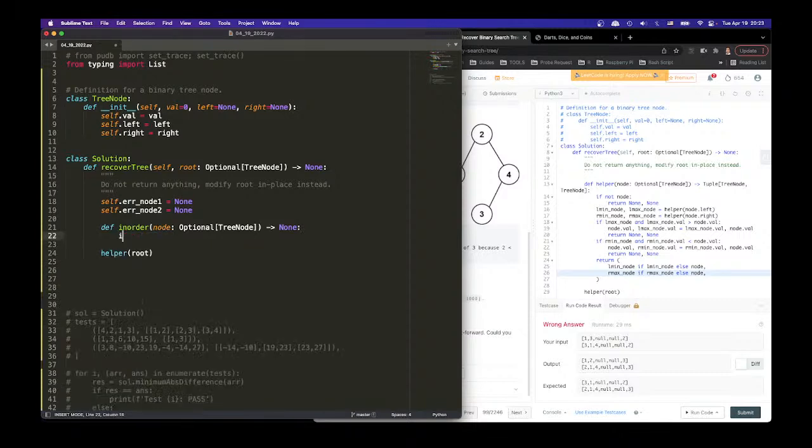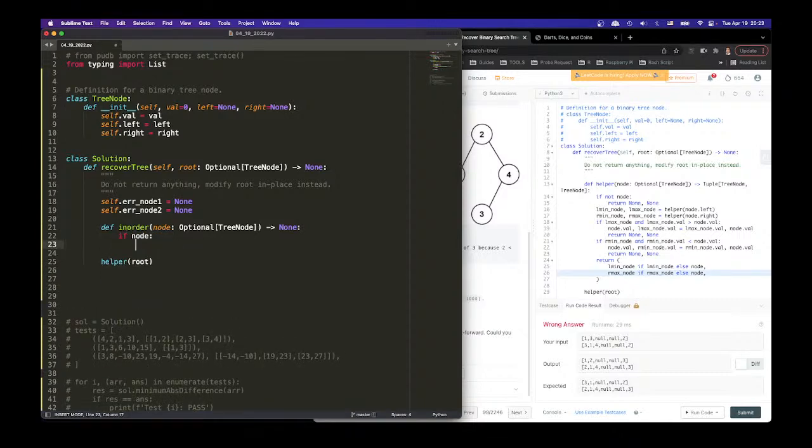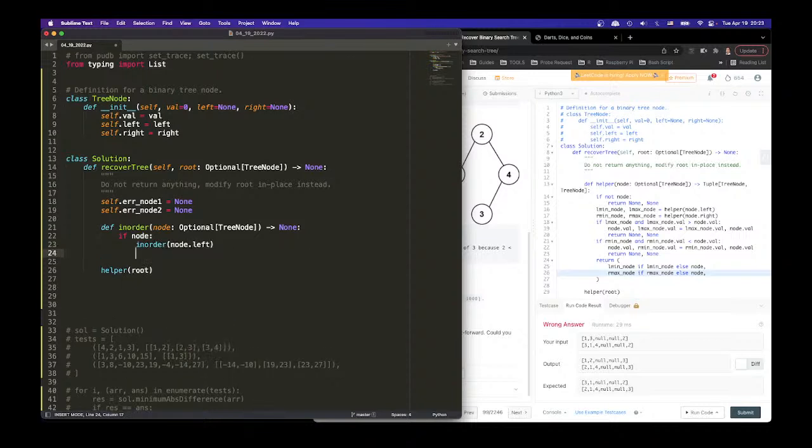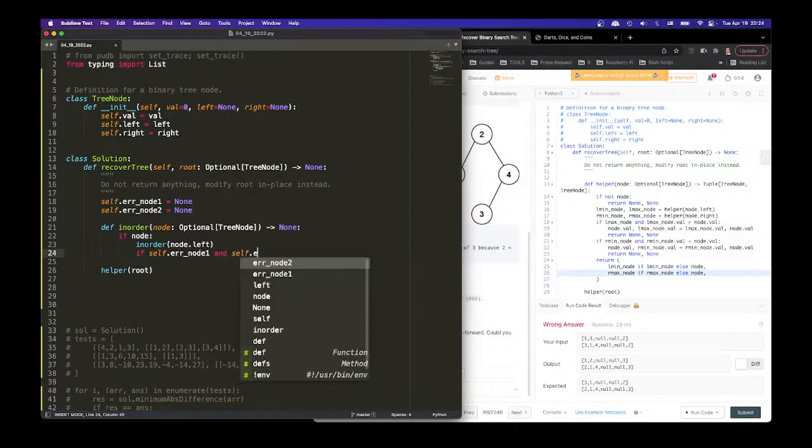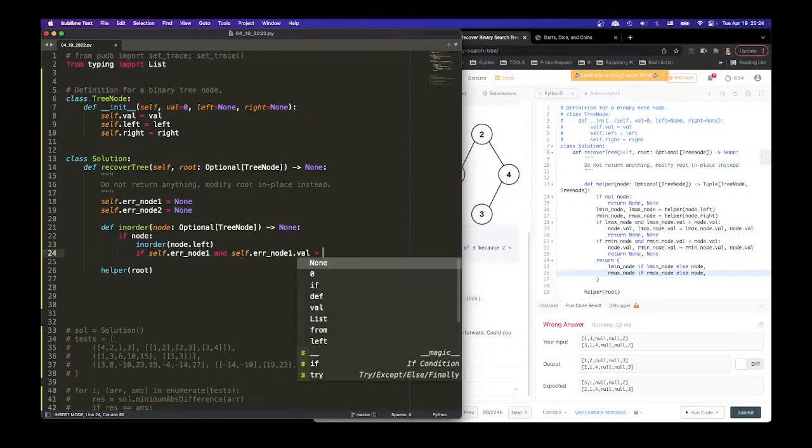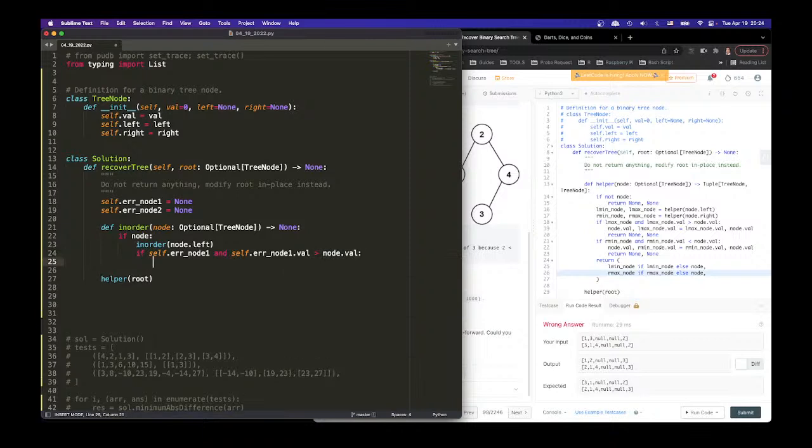Now we say if node, and then we say in order node dot left, and then we check myself, right? And then we say if self dot arrow node 1 and self dot arrow node 1 dot value is larger than me, right?